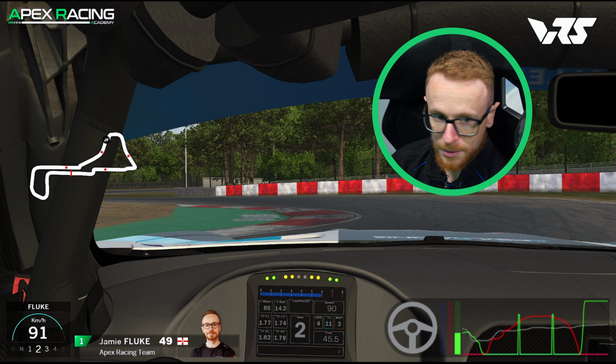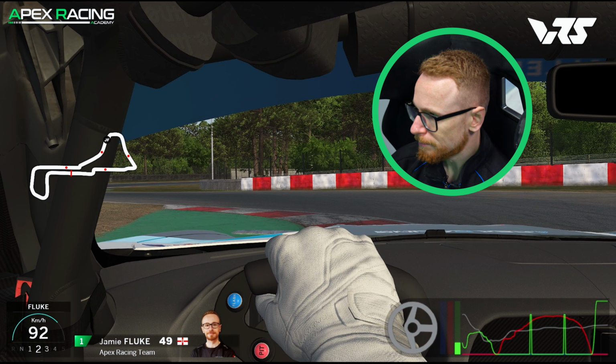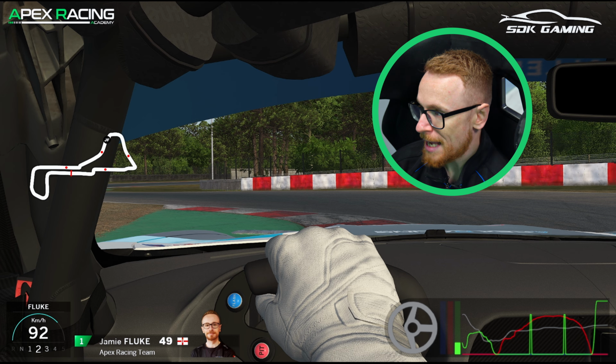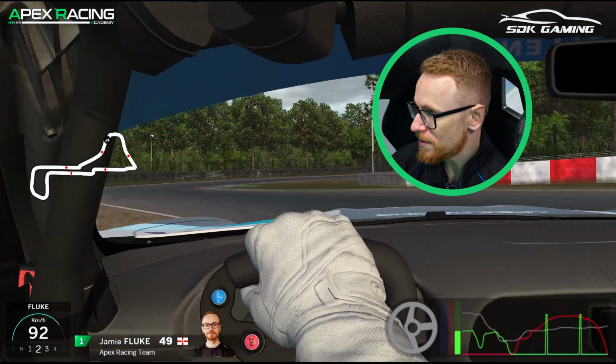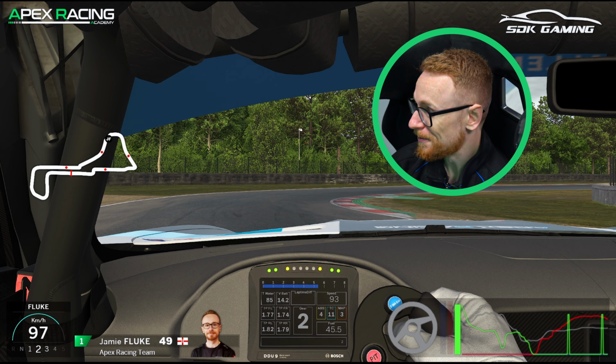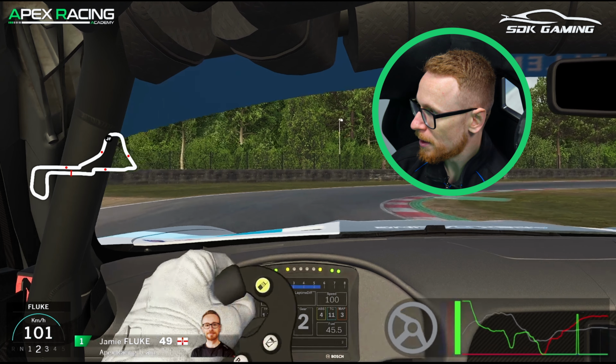So keeping the car in second. You could keep it in third actually just for pure traction reasons, but you know, quite low in the rev range. Through the left, same idea. Left side wheels pretty close to the edge of the anti-cut on the left hand side, and that seems to work okay. But in terms of what the actual track limit is in terms of the slowdown, iRacing won't disclose that info, sadly. So through here, keeping the car reasonably far over to the left hand side to try and open up the angle through the right.